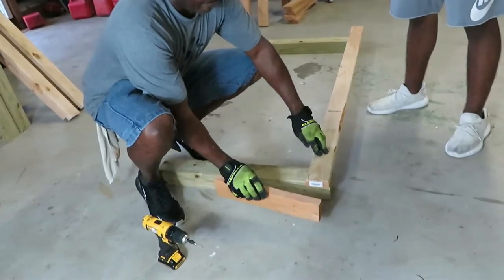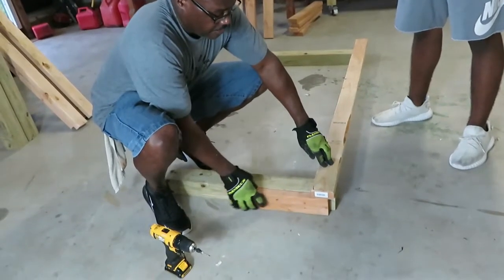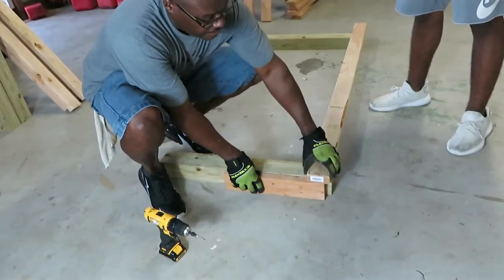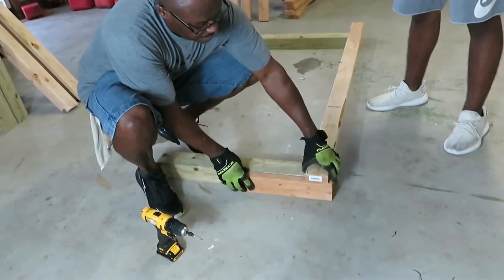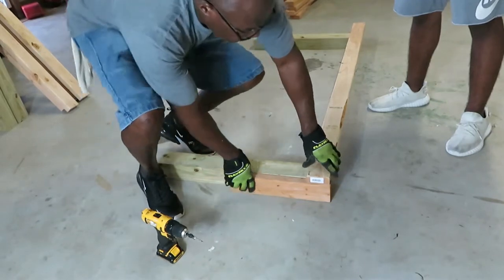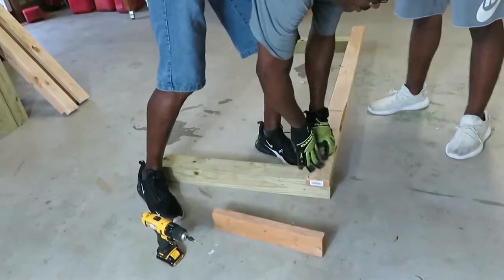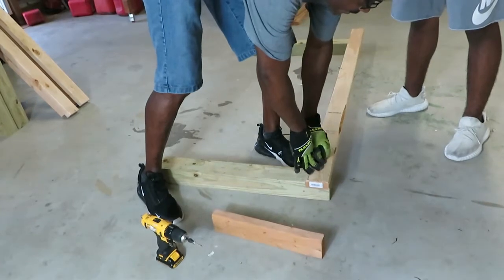I'm taking a piece of 2x4 and checking my measurement. All I'm doing is laying it up against the 4x4. It's not going to be bolted onto it. I'm just checking so I can get my 2x4 the exact same length, so when I tie the sides in, it'll be exactly square. I know I've got to have it here, and I'll mount the 2x4 to the very top of the 4x4 to make it straight.